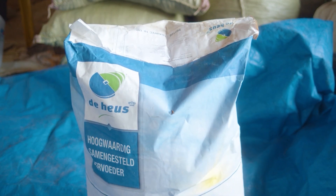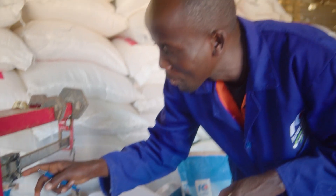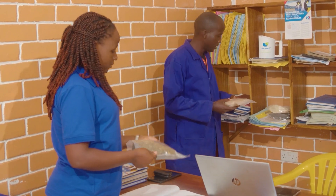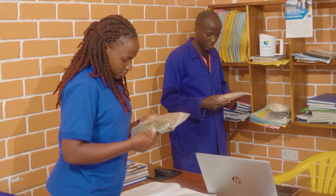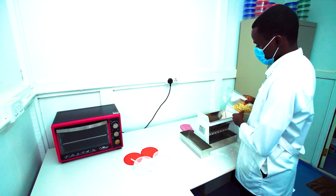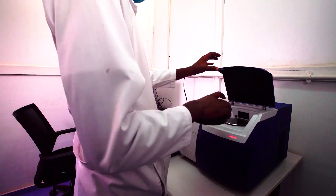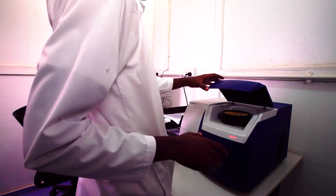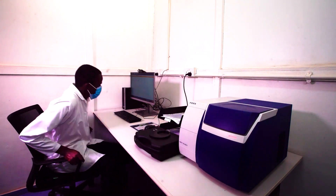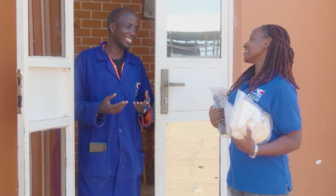Cowdee's Dairy Concentrate optimizes the dairy cow ration by balancing proteins and energy to the cow's requirements for milk production. With Cowdee's Dairy Concentrate, you can create a dairy meal using the mix instructions. Besides protein and energy, dairy cows require specific minerals and vitamins for optimal health and production. Cowdee's Dairy Concentrate is formulated to supply all minerals and vitamins to ensure cow health, vitality, and fertility.